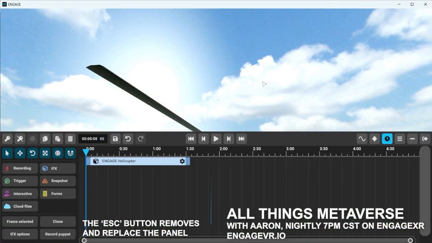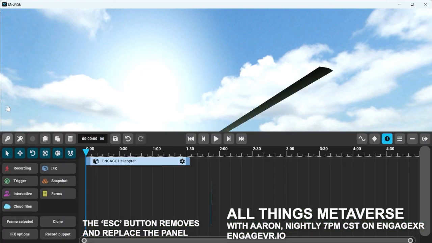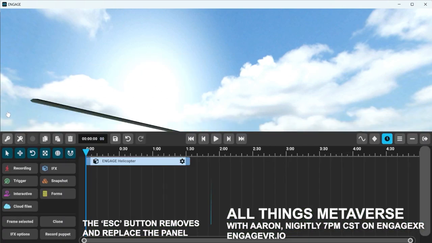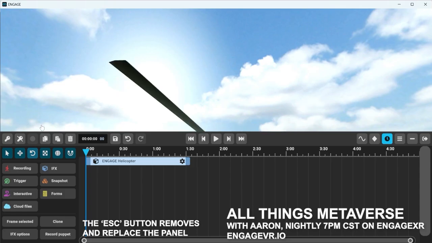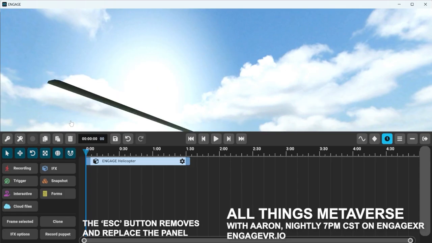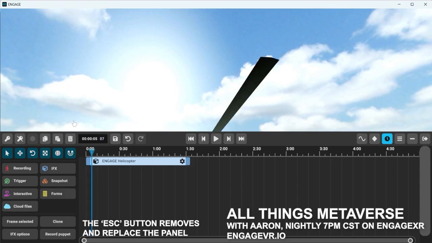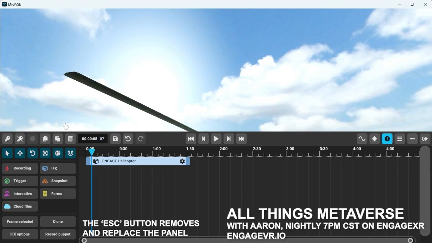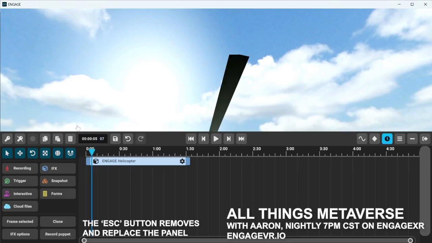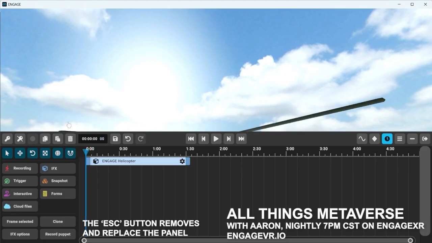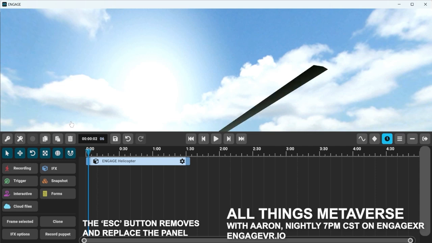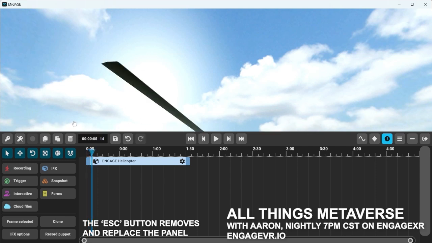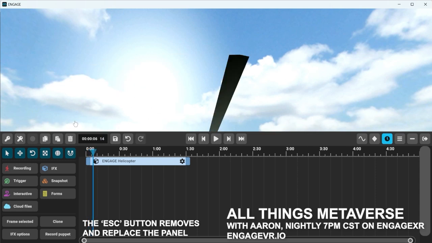We're going to bring our time panel back in, and we're going to keyframe that particular location by clicking on that little key right there. What that does is anchor it to that spot. Then we're going to move forward about 5 seconds and keyframe it again. So between 0 and 5, that helicopter is just going to sit there. But when you hit that 5 second mark, it's going to do whatever we tell it to do.